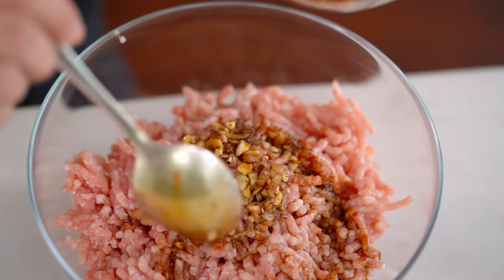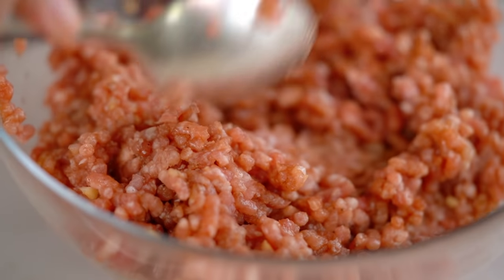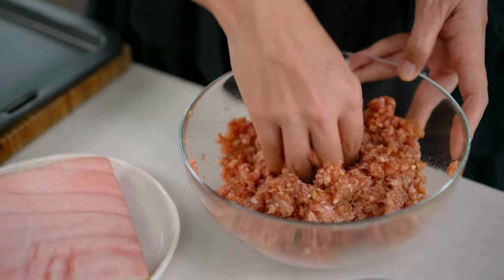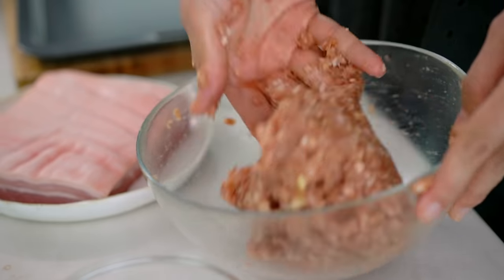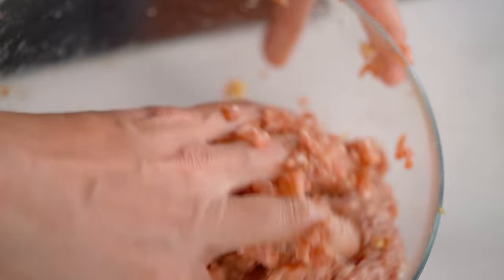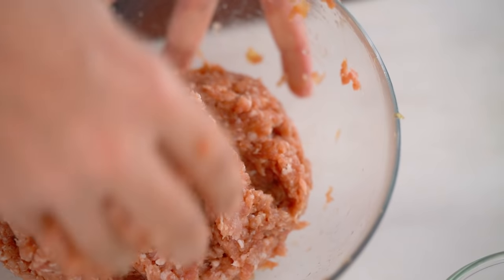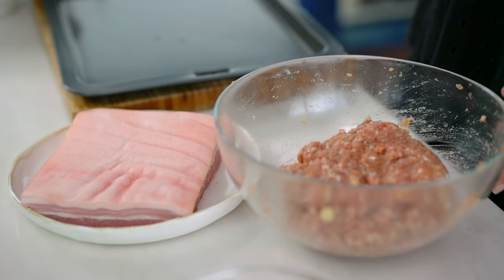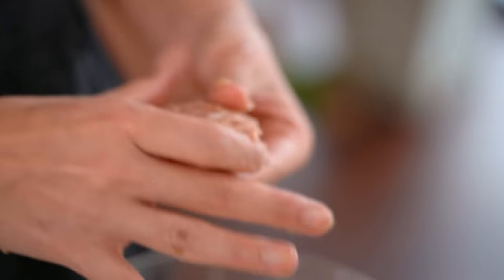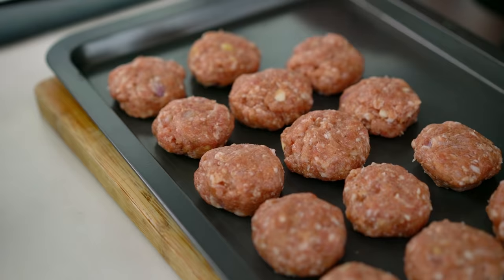Give that a good mix, start off with the spoon, and then you're just going to have to get your hands in there. You really want to mix and work that pork until it becomes nice and sticky. You'll see how the texture changes — it's almost like you're kneading a dough because you're working those proteins in the meat. And then we want to start slapping. This is exactly what my mom does to get the right texture on her Thai fish cakes, and it works just as well with these meatballs. We want some decent-sized little patties here. To get the most flavor, you really want to let them marinate for at least a couple of hours — overnight is best.